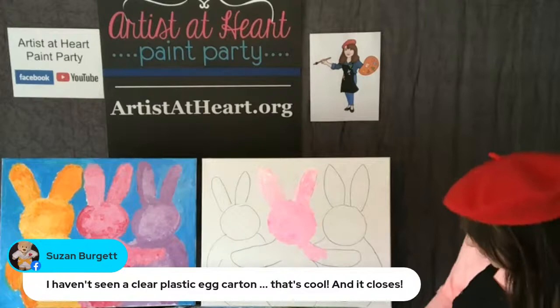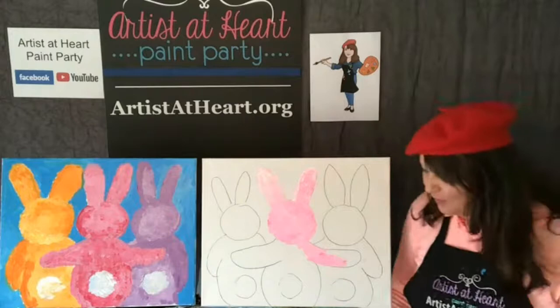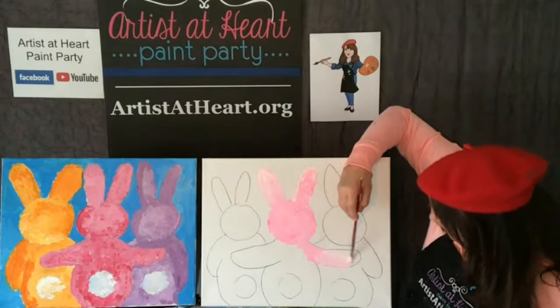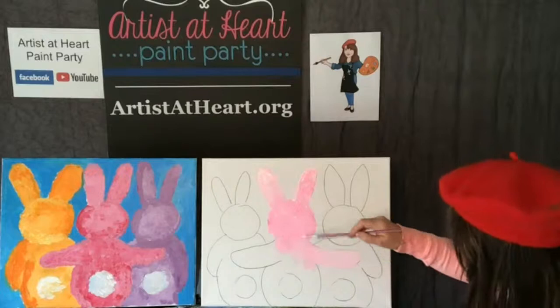Products. Susan really likes your clear plastic egg carton too. Thanks, Susan. That's the multi-pack, the Costco pack of eggs. But I'm sure you can get them on Amazon too. I have to tell you, you guys, there's no eggs in the box. I wonder if Amazon delivers eggs. I bet they do, but boy, that might be a tricky delivery. Actually, they do own Whole Foods, so you can get eggs from Whole Foods delivered to your house. Oh, good. All right. Good to know. I'm going to try it. I'm going to test it out. That's probably the only thing I've never purchased on Amazon.